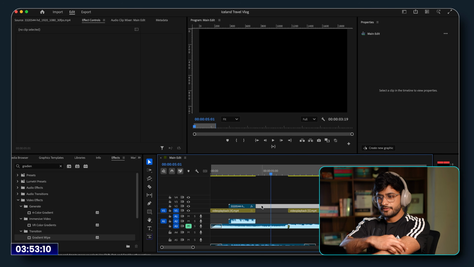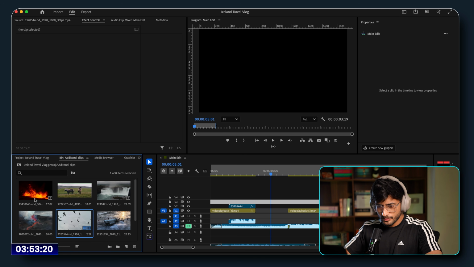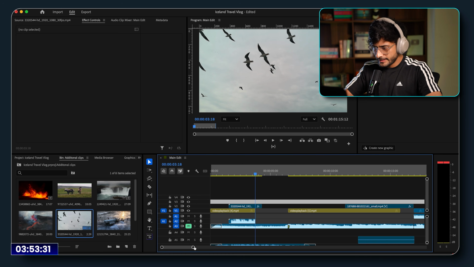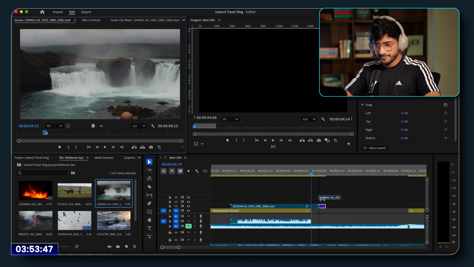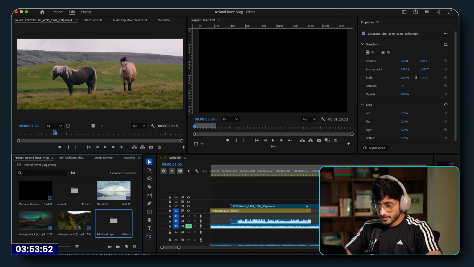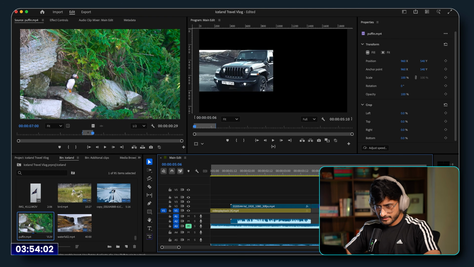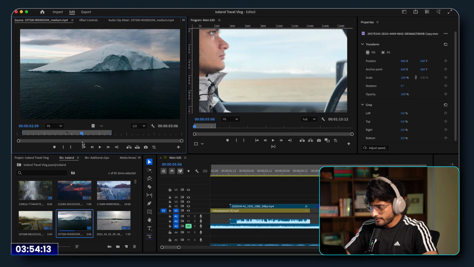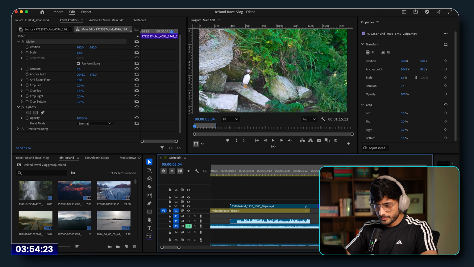After that, we'll create a very fast zoom out effect with a lot of shots. So to do that, we'll go to the additional clips, and then starting with this one, we'll take 5 frames. So 1, 2, 3, 4, 5. So we'll take 5 frames from all the shots. Since we have around 2 seconds here, we can take some shots from the client list also. I think I'll need around 5 more shots, so we'll just take it from the source. We just have space for 1 more shot.